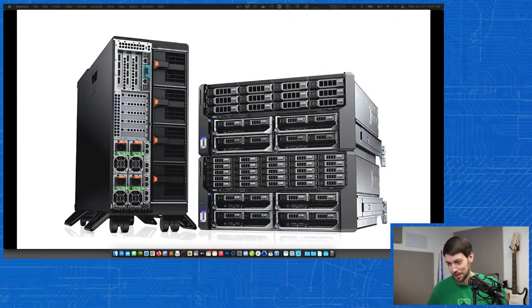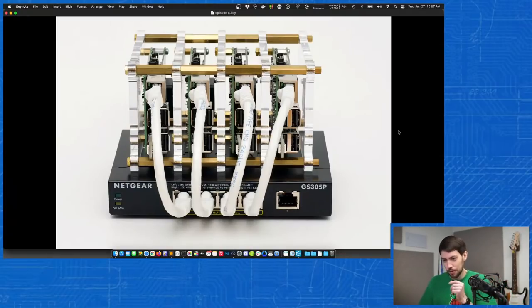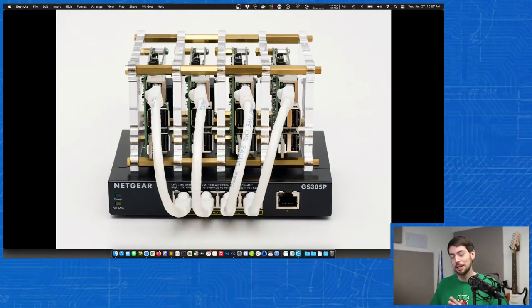I'm going to start my cluster with the Raspberry Pi for a few different reasons. The main thing is it's the simplest, smallest, most inexpensive local bare metal cluster I can think of. You can find maybe a cheaper or slightly more efficient way, and you might even be able to build a smaller cluster — I actually built a cluster of Raspberry Pi Zeros, but found I couldn't install Kubernetes on them because they only have 128 or 256 megabytes of RAM — it was too small.